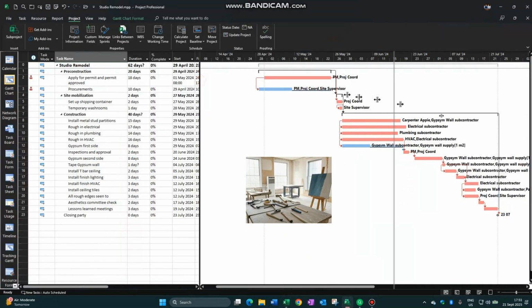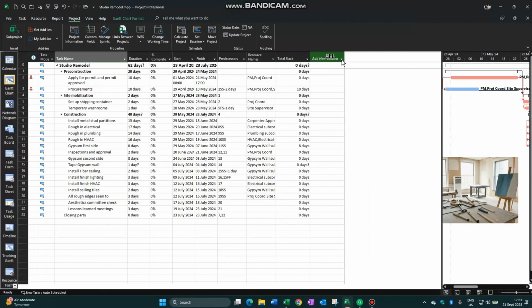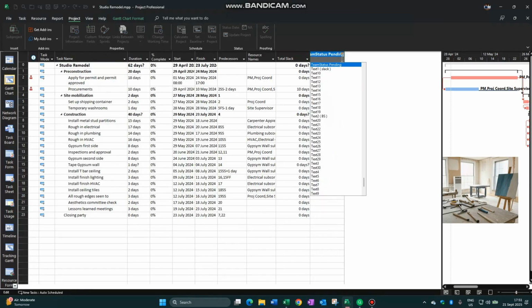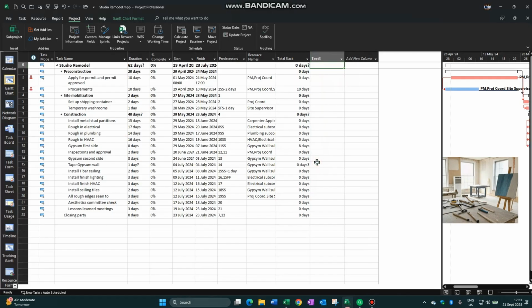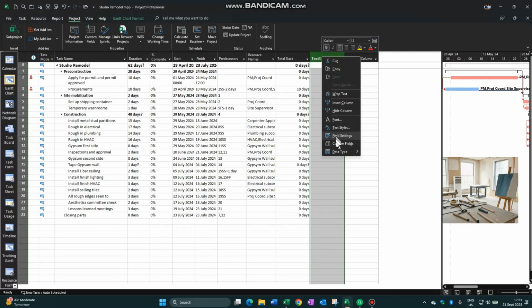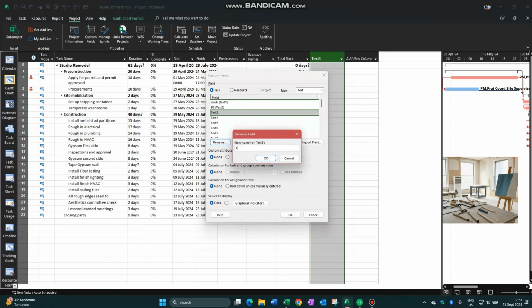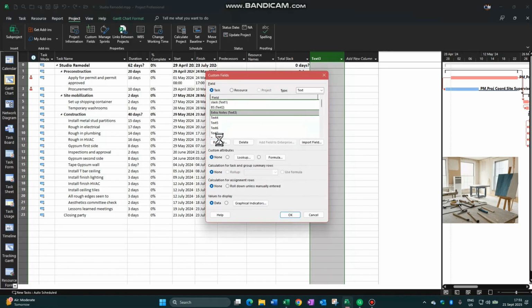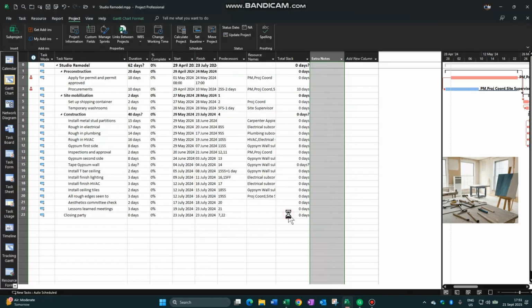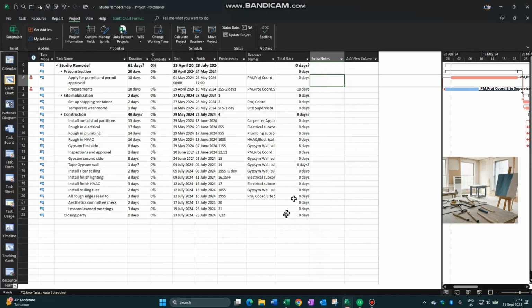So I think it might already have the extra notes column. You would need to go to the down arrow, text. So we've already got one called Slack, and text 2 is whatever that is. No idea. Let's go to text 3 and we would have that as an extra notes column, renaming it extra notes. It's just text, so that's all we need to do. No formulae, no graphical indicators, just extra notes. Extra notes over there. Good.